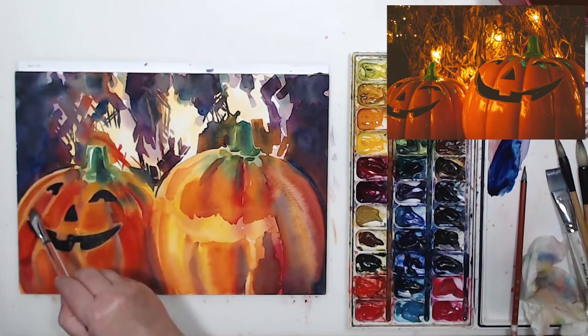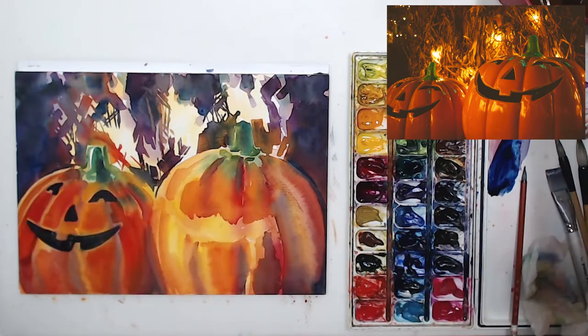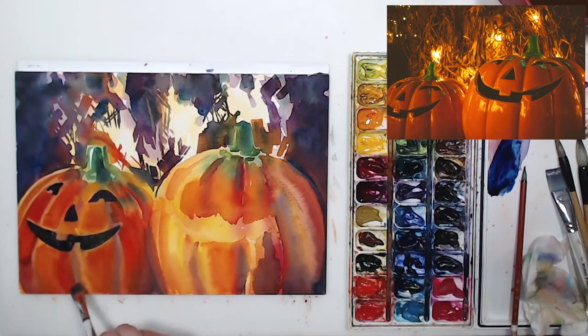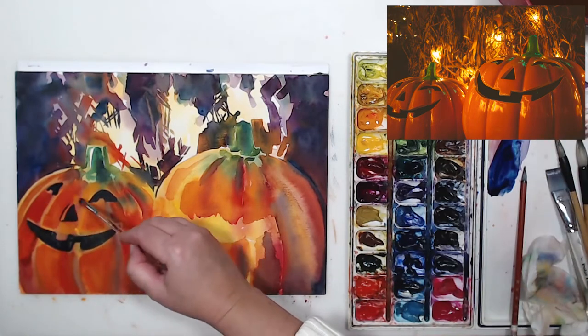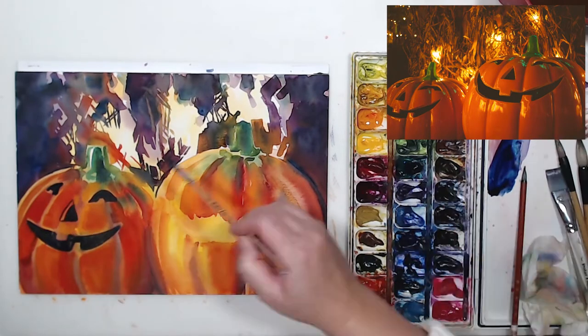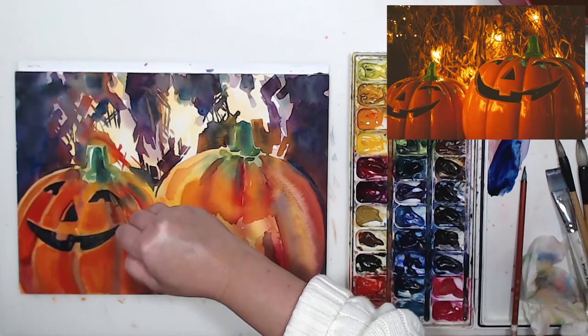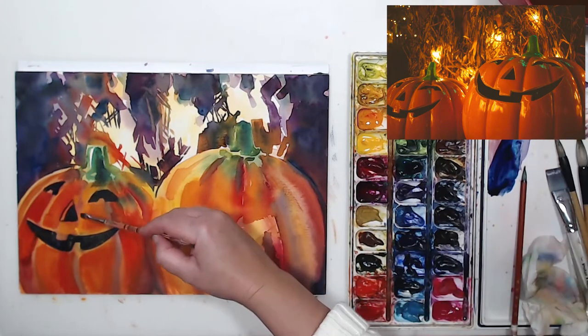And the dark color will never come to the very edge of a round object. There will be always a little bit of reflected light because it slides along the form, and the edges will always be lighter on a round object than the middle. So that's why I left that little sliver of yellow on the side of the pumpkin. If I bring dark color to the very edge, it will flatten out my pumpkin.